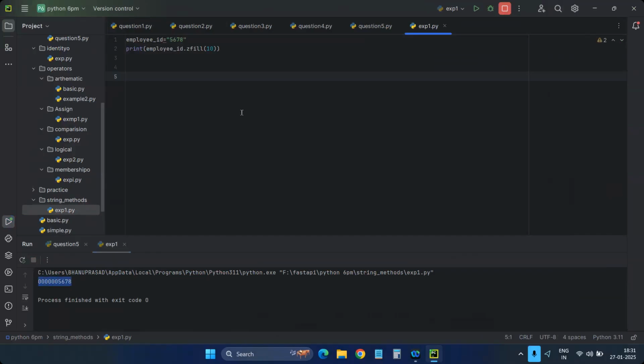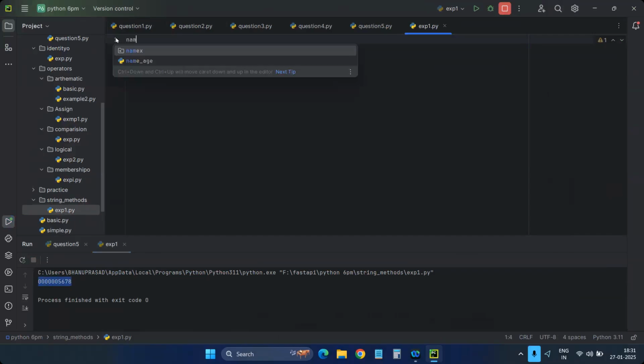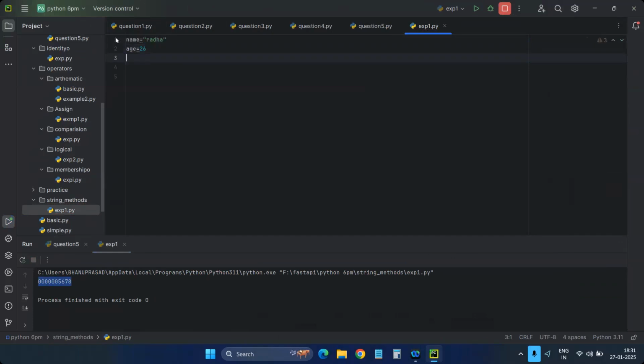Also, we have formats like, I'm giving some name equal to Radha, and age will be 26, and I want to print this.